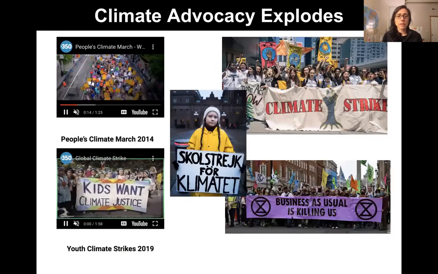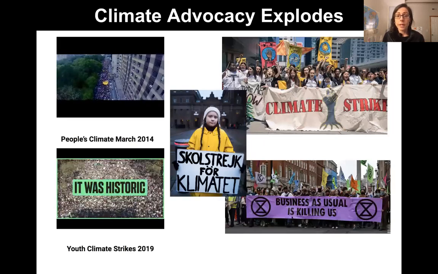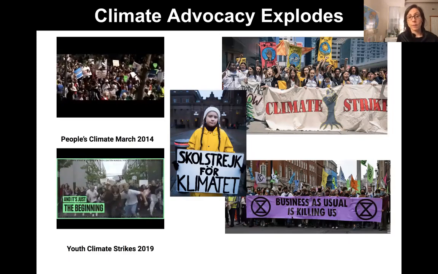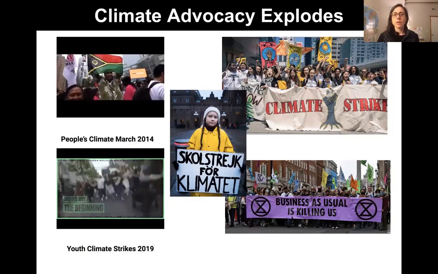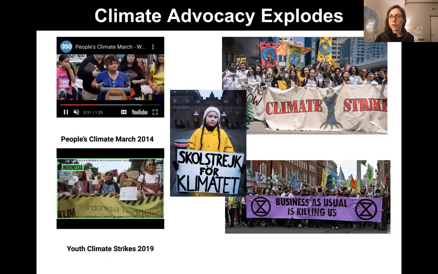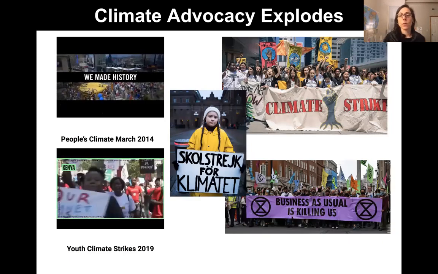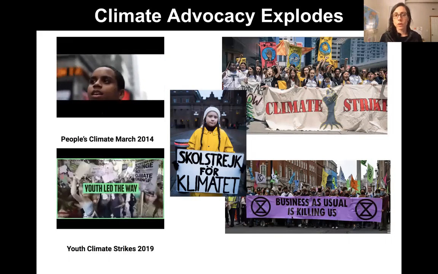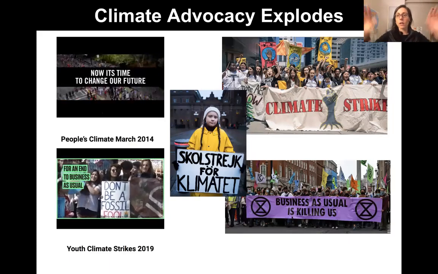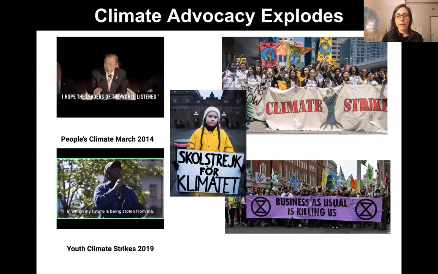I think it's also really relevant to note here that climate advocacy has simply exploded in the last 3 years. Of course, pretty much everybody's familiar now with Greta Thunberg as one of the leaders of the youth climate movement. But it's not just youth, right? There's also many, many adults joining in this fight and in this battle. And this has been going on for a number of years with massive marches happening globally. So the climate movement is absolutely critical for making a tipping point of change in our governmental policies, and that's why we're seeing that change at the international, national, state, local level.